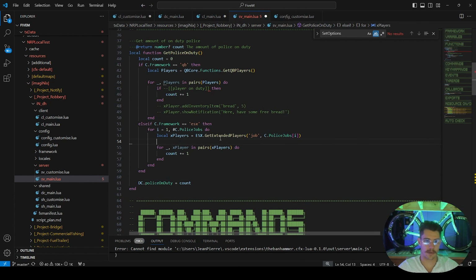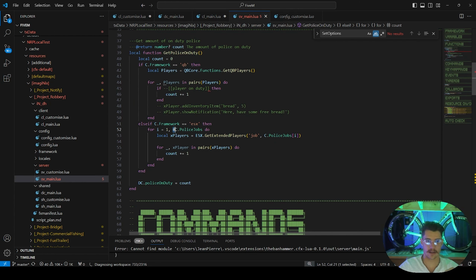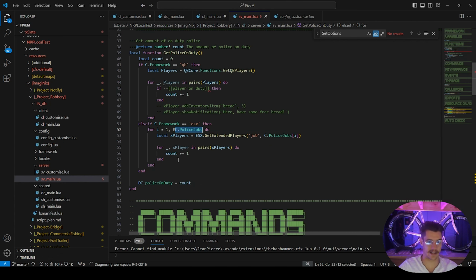So it'll get all the players with the police job. And then through all of those players, it'll count them, okay? Then the third loop, it'll count all the troopers and then all the sheriffs or whatever the order of them might be. Right, the purpose of the hash is getting the length of this table, which would be 3. So it'll loop 3 times.